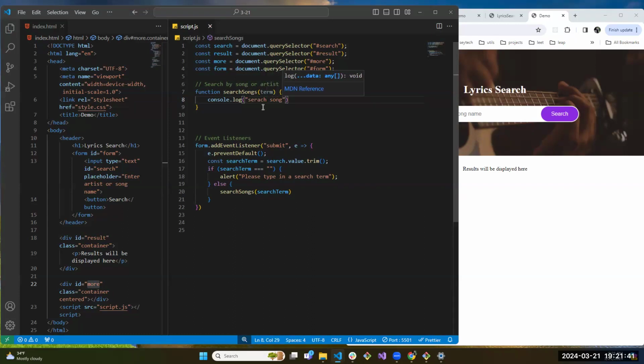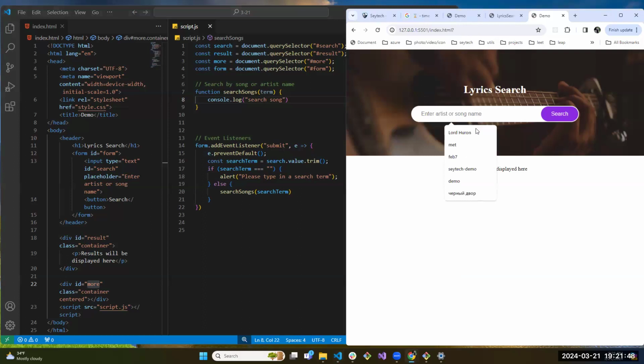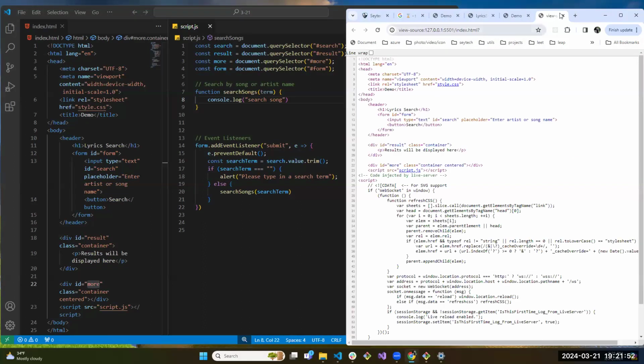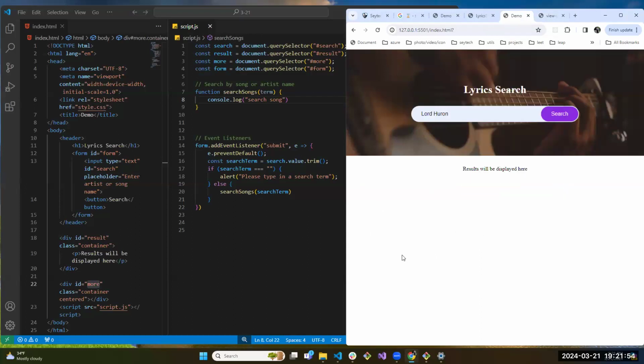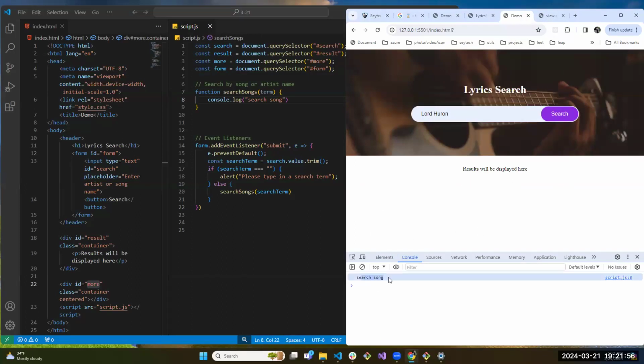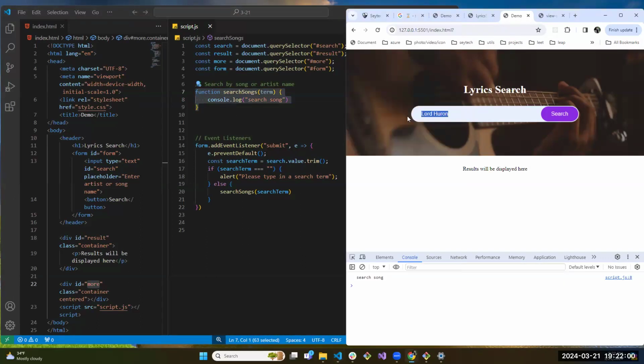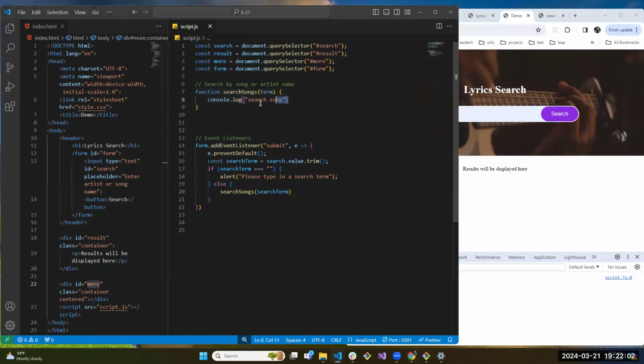Let's see if it's working. If I put here Lord Huron and then search, I want to see in our console, search song. Okay, so this function will run if the input is not empty.